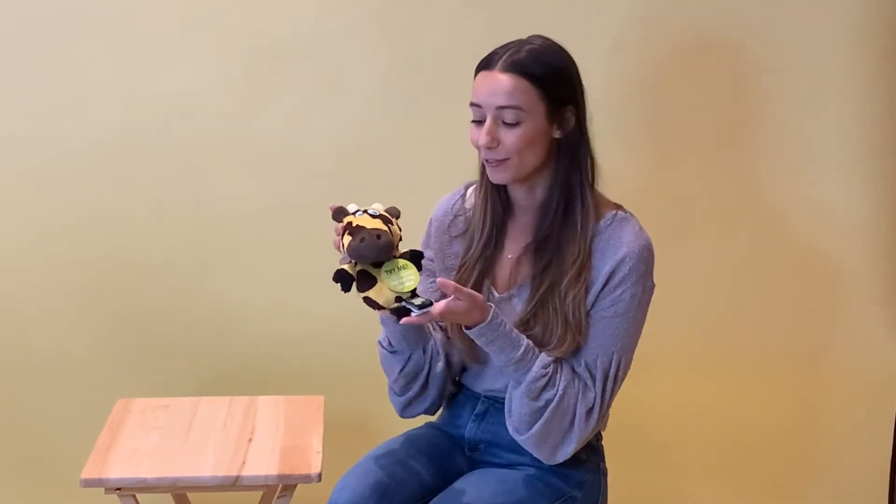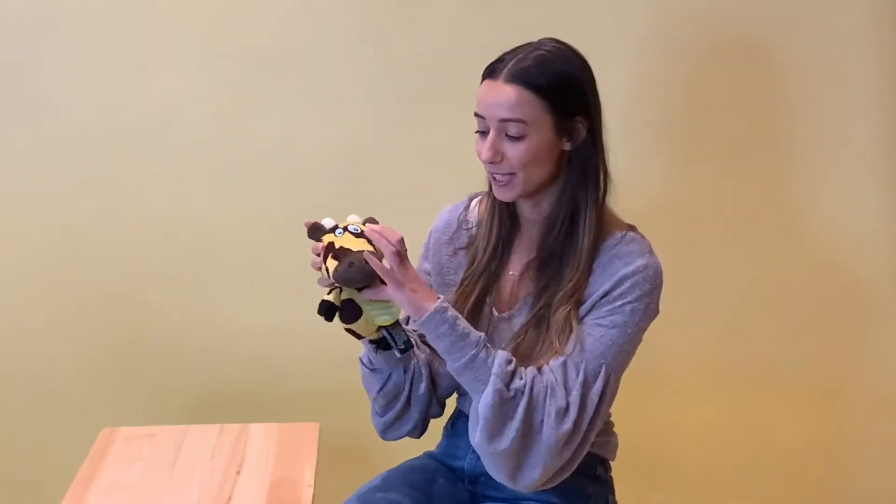If you're needing a little bit of quiet down time whilst your dog is playing with their toy, then you need the ultrasonic giraffe. It has a silent squeaker which is embedded in his nose, so you can squeak it and whilst we can't hear a thing, the pets are going to go crazy for this — they're still going to be able to hear that same squeak as if it were out loud.